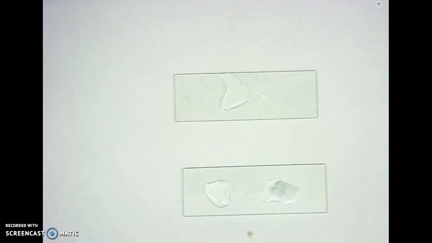So the real trick here, and I'm sure some of you will be asking others in the class as you do this lab, is that you really have to understand what causes clots to occur. What does that mean then for the blood types of the individuals on these slides? So I hope that helped, and you have the rest of the period to work together to figure out the outcome of this lab. Good luck.